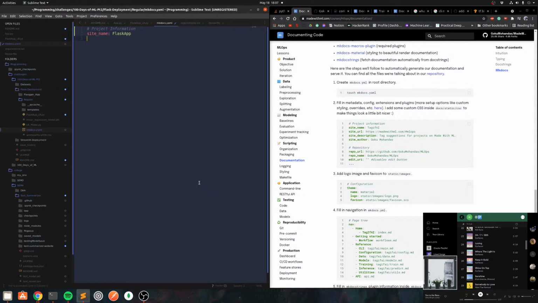Site URL, which we don't really have because it's not deployed. Site description. Deploys linear regression model. Site author. That would be me.